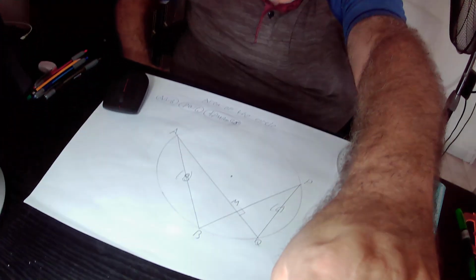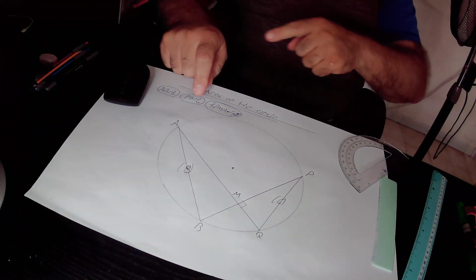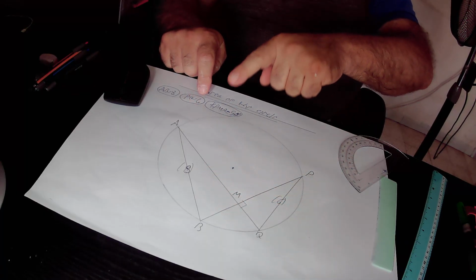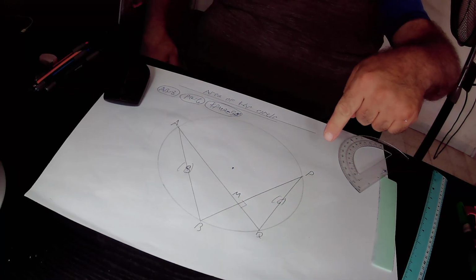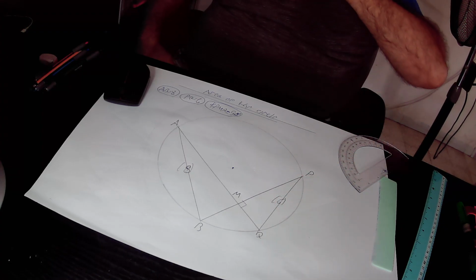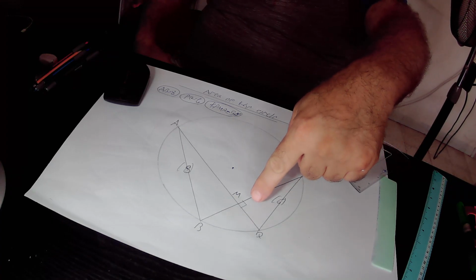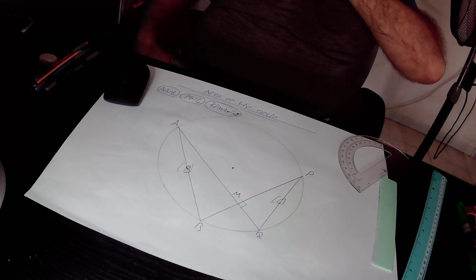And now in this lecture we'll find out the area of a circle. In the drawing we have a circle. This is called AB. This is equal to 8 units in its length. This is called PQ. This is equal to 6 units in its length. This is angle PMQ. This is the right angle.